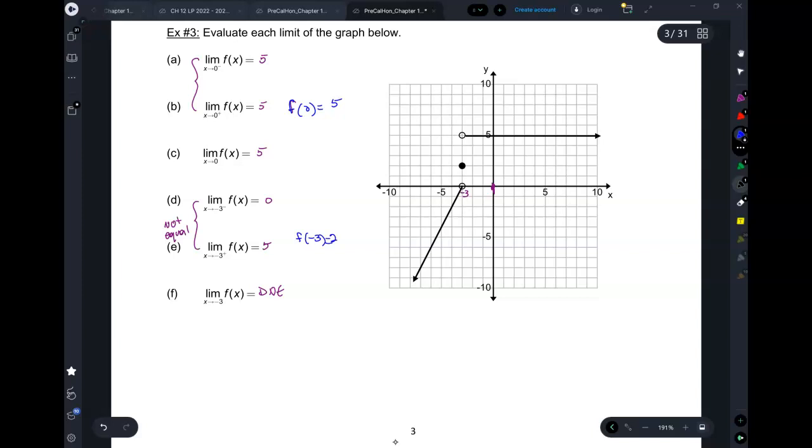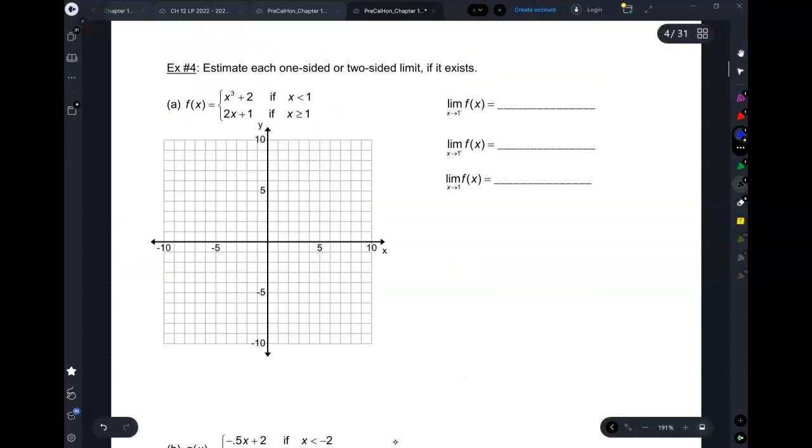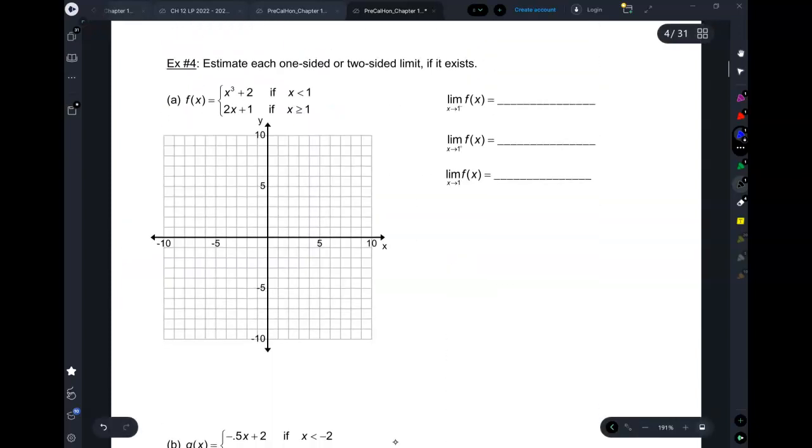Okay, undefined versus DNE. The limit is never undefined, it's always DNE. The limit is always DNE. For the y values, we usually say undefined. Okay? Let's try to keep those separate. Was that your question? Yeah. Okay, so let's take a look here very quickly.